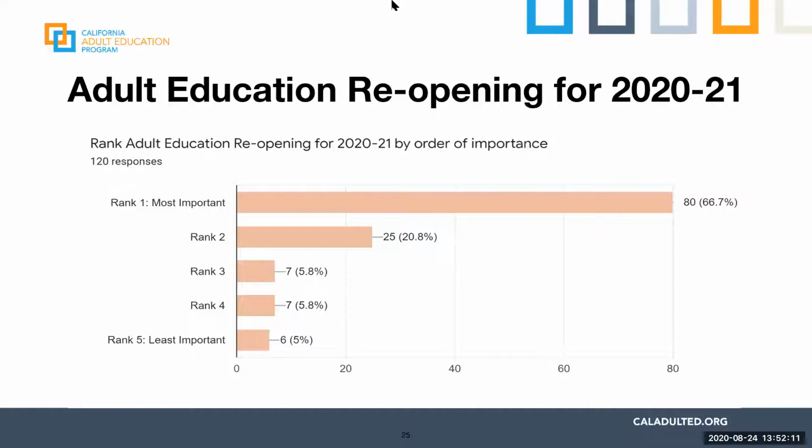Okay, we have a few more minutes in this section and then we'll move on to OTAN, who will talk to us about technology and distance learning at this time, but we definitely wanted to get a better understanding of the adult education reopening plans for the upcoming year and to be able to share any practices, leverage resources, if you all are using, develop partnerships with others that have worked and have been effective in your reopening plans. Please feel free to share with us.